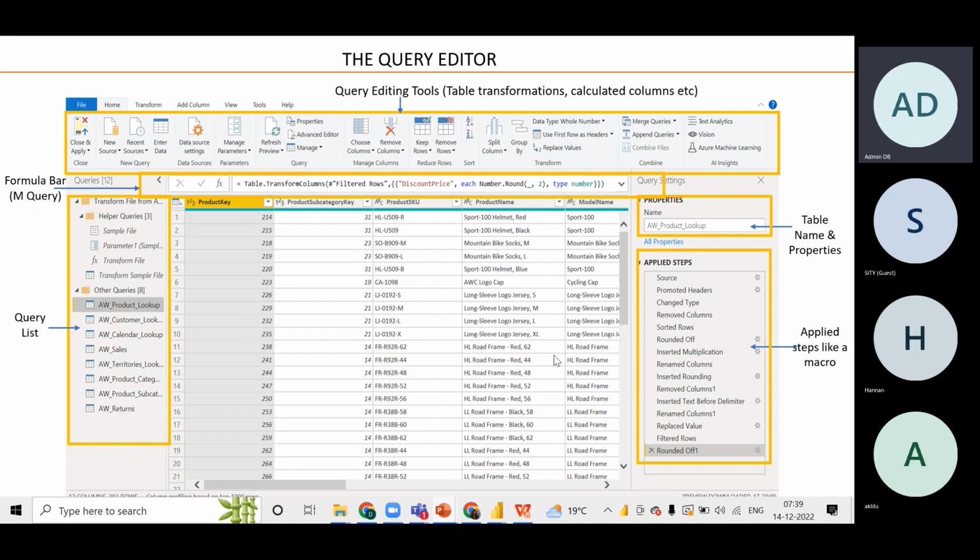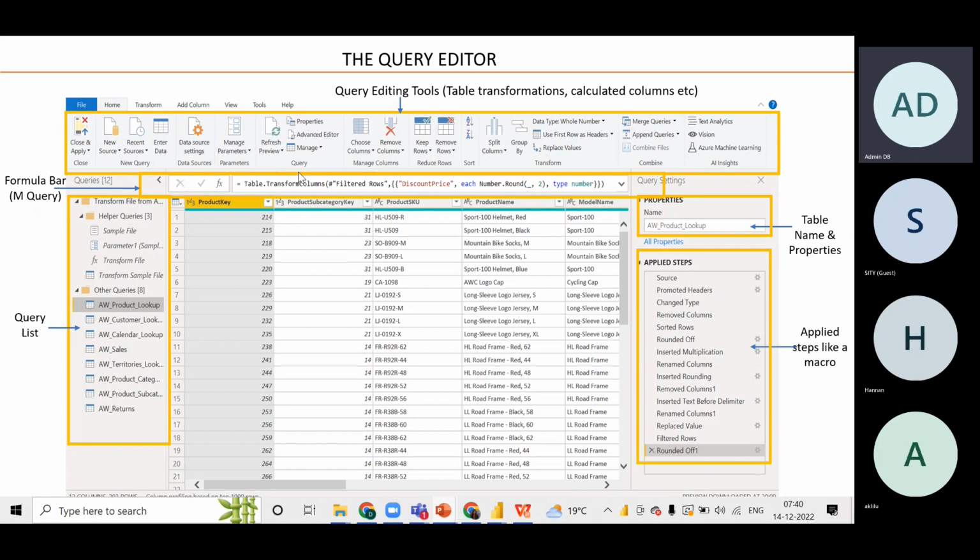Whatever step you apply will come under applied steps at the right side, and the M query related to that will be generated in the formula bar by Power BI desktop itself. That is a backend language that Power BI desktop uses, right? So we don't need to write any M query. That is automatic. Whatever operations or steps we do will have an M query associated, generated by Power BI desktop itself, right?